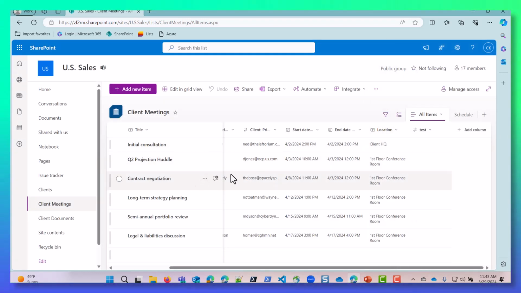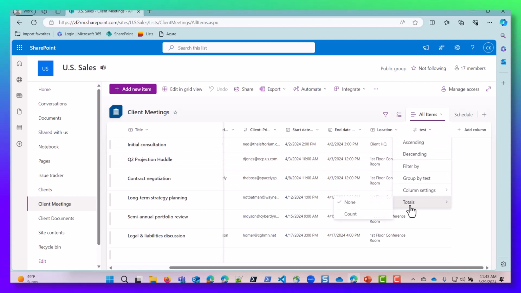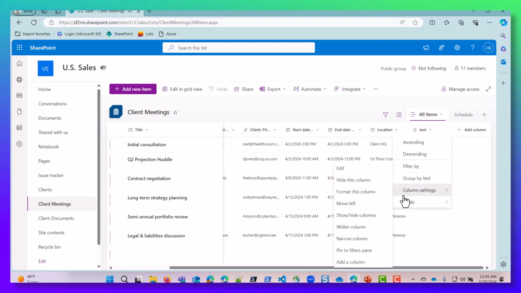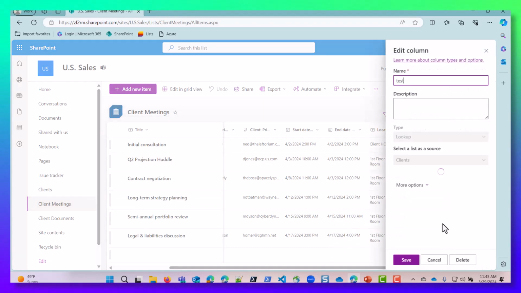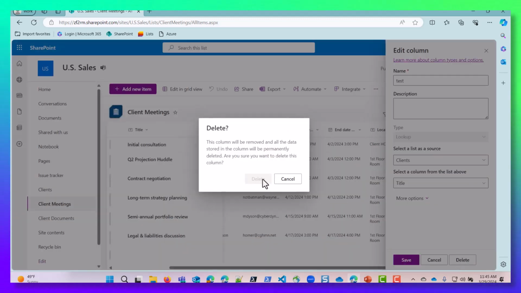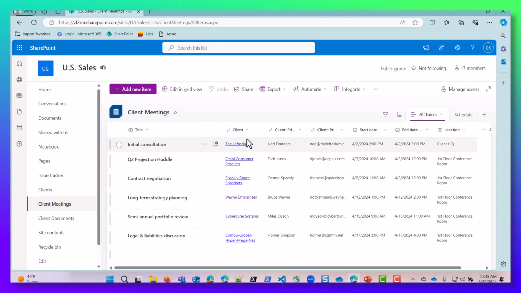Now in our case we already have a client column, so let me just delete this real quick. So that's how you add that lookup column.